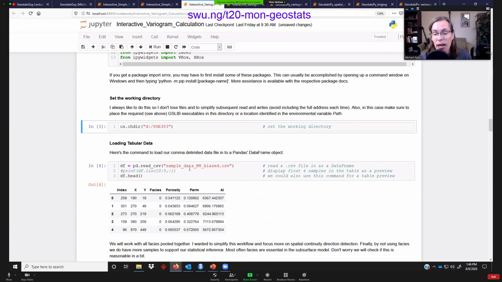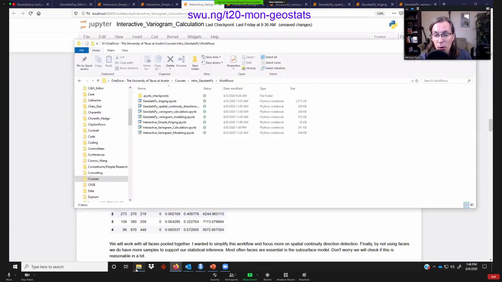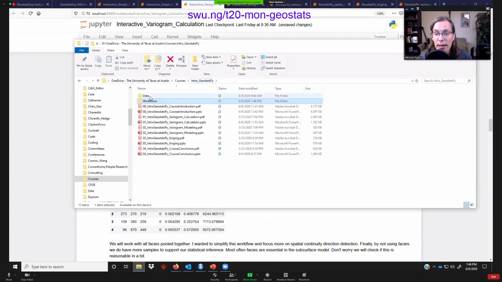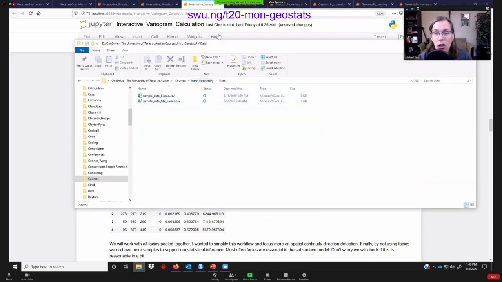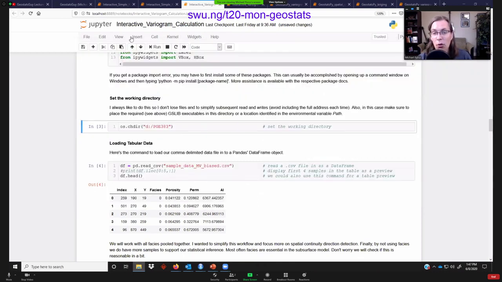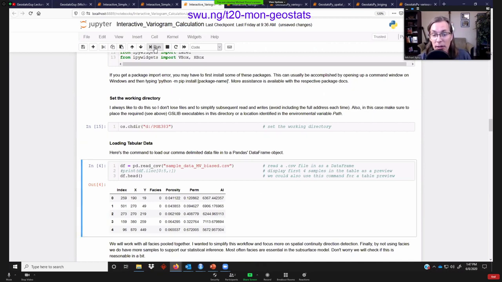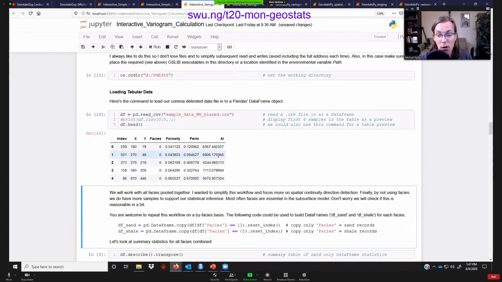And go ahead, you'll have the data files that were available to you. Make sure that those are available to you, and you should be able to then load them up. So let's go ahead and run that. We'll change the working directory to whatever directory you put the data files in, and we can import the data files. Okay, if you've done that, now we're good to go.